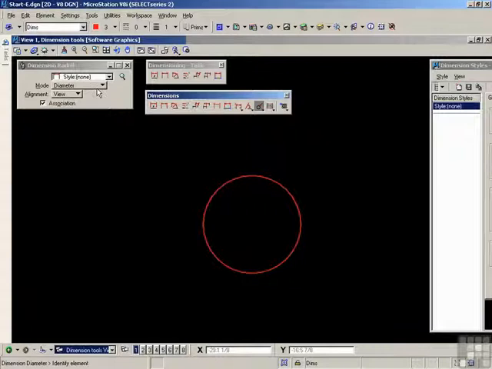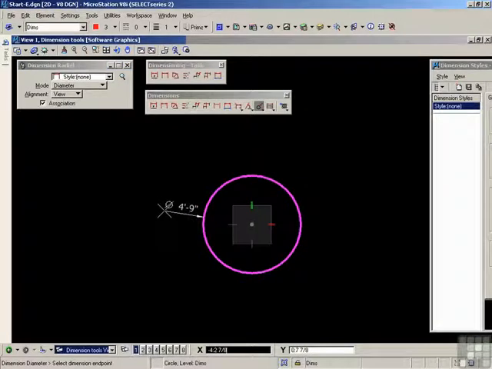And now we get a fair number of choices for actually displaying dimensions. We'll start with diameter. This is plain diameter. Note that we can also do diameter extended. We'll just start with diameter. And the prompt is identify the element, which is the circle. Left click and drag. And we get a couple of choices. I can drag the diameter outside the circle, or I can have it located inside the circle. Simply a choice. Let's extend it outwards and left click.